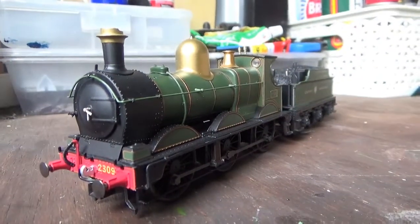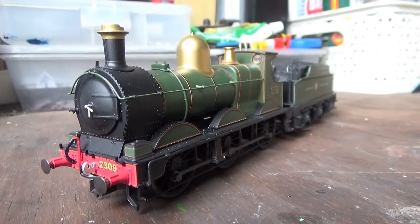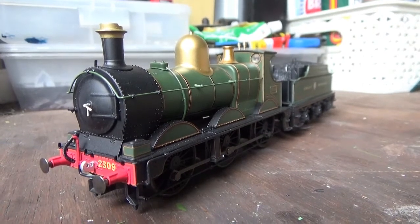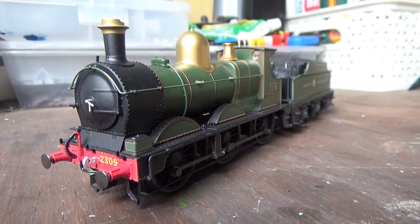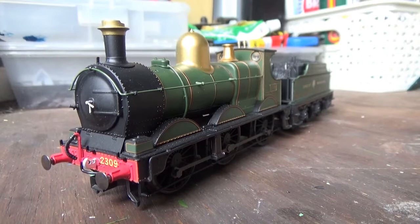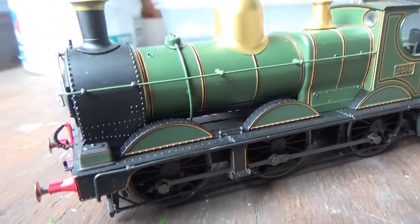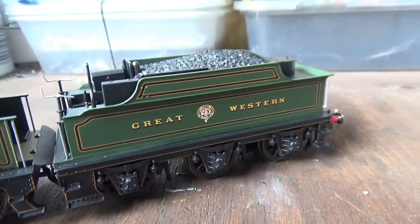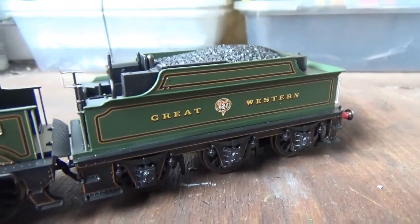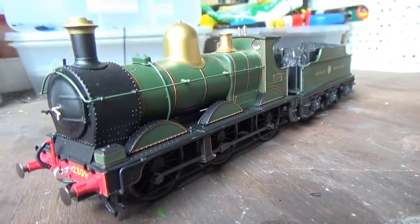Now, before we talk about the detail, we're going to talk about the weight first. And this model is quite heavy. There's quite a bit of weight in both the loco and the tender, which will give this model plenty of traction. So there shouldn't be any traction troubles when it comes to pulling stock around the layout, because weight is important when it comes to models. It's very crucial, because without the weight, this model will not be able to pull anything. Another thing, before I go into the detail, I just want to point out that Oxford Rail have made several adjustments to this model. So some of the issues that this model had have been rectified.